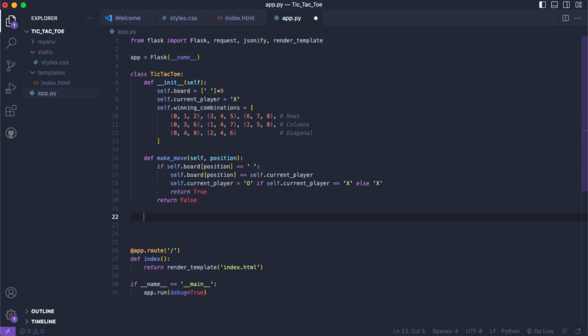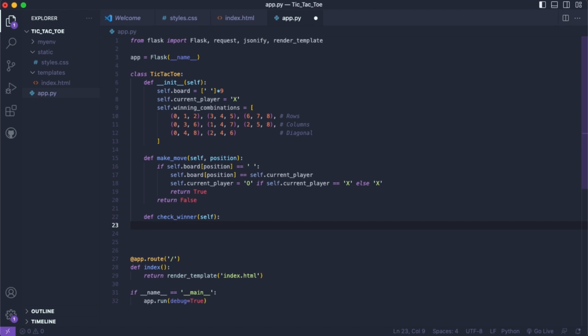Next, we will do a function to check the winner. And we will just say self. So now we want to loop through these winning combinations that we have up here.